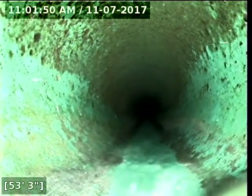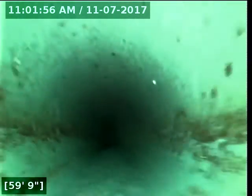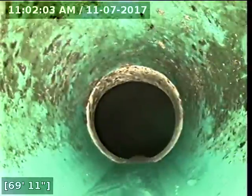Okay, at 53 feet, we now transition from ABS to 3034. We should be seeing this main sewer line here soon. All right, at 71 feet we have hit the city main. That is on the south side of the house. Go ahead and retract my line from here.